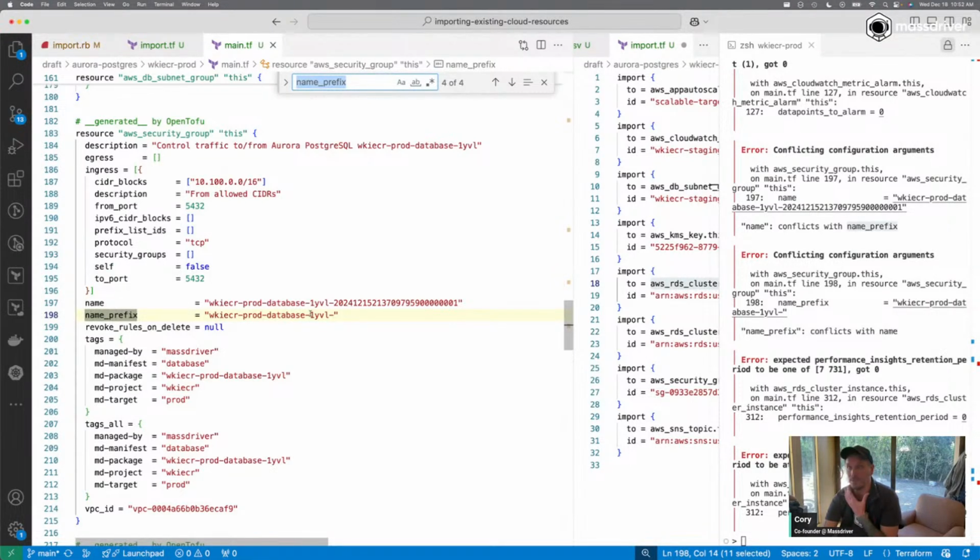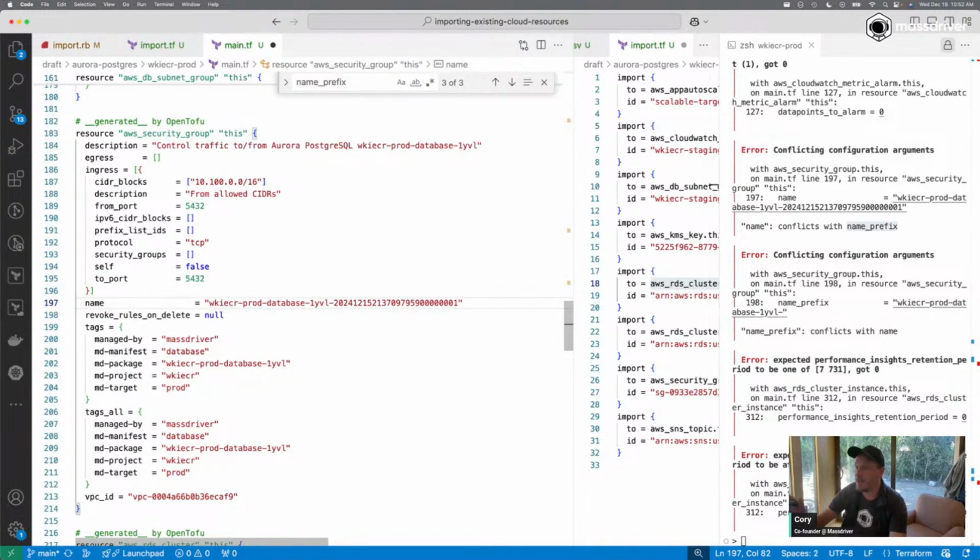So the security group does the same thing. We set a name prefix in the module that made it. Now, again, you won't have this problem if you are coming from the console or from ClickOps, because somebody's been typing these names in. The only reason that I'm experiencing these specific errors is because I used a Terraform module to make the resources that we're trying to back out, and I used the prefix one in there when I did it. So this isn't something you'll see.